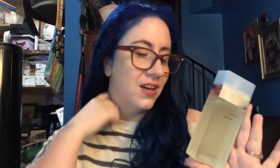And this scent is just absolutely perfect. It makes me so happy. It's so perfect for springtime in Florida. It's so perfect in springtime in general. It's just a beautiful, beautiful scent. And I also like how accessible it is. You can pretty much pick it up anywhere, and it's just really flattering on just about everybody.